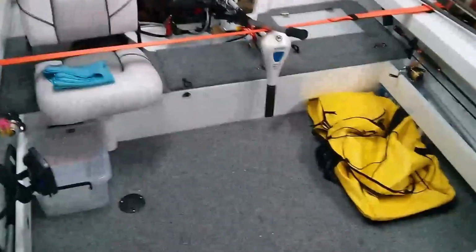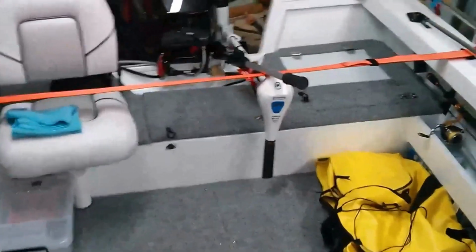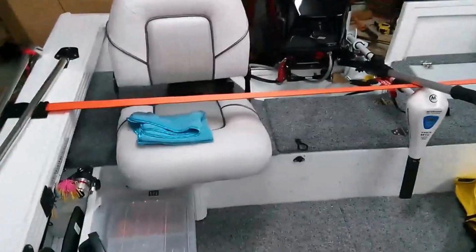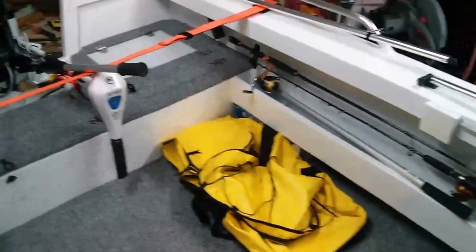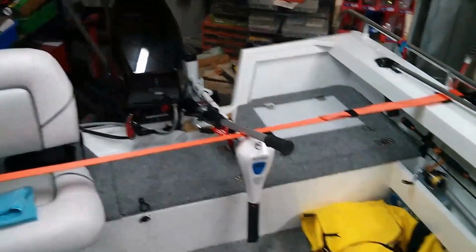Welcome. I'm just going to give you a quick rundown on the Quintrex 420 Renegade. I've just purchased this boat. It's supposed to be a 5-person boat, but there's no way with a 30 horsepower Merc that I'd put 5 people in this.